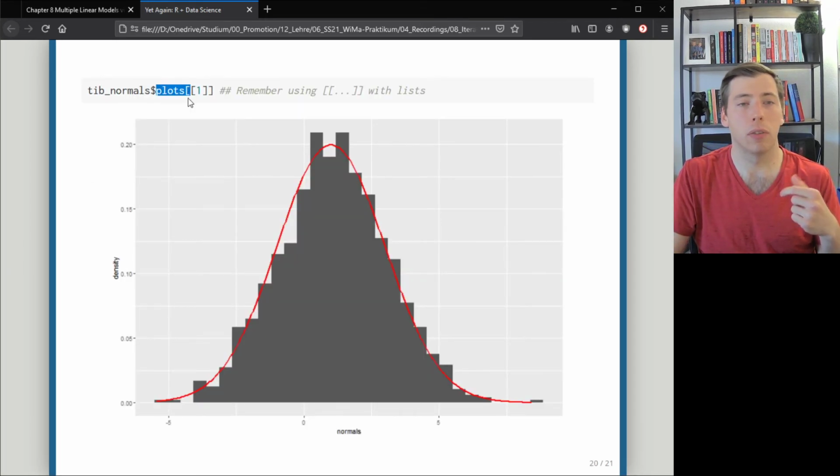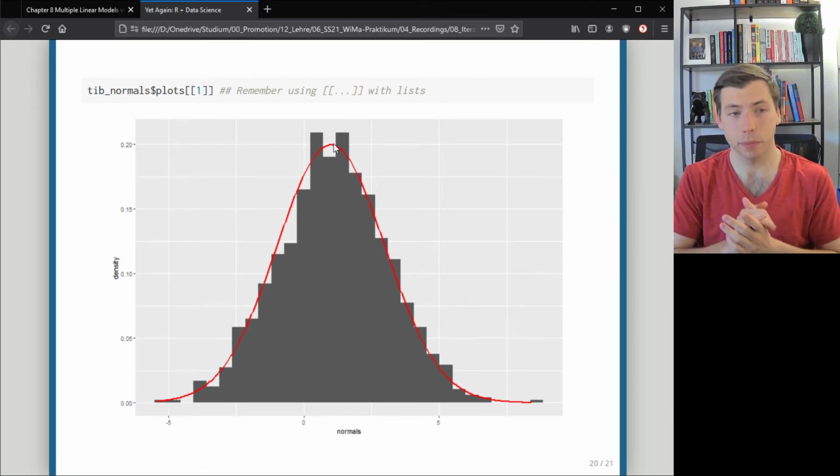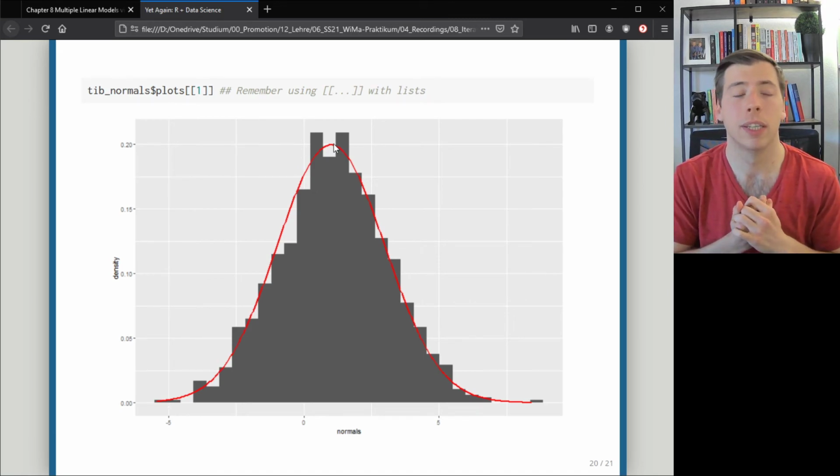Then, for instance, if we want to get the first plot, we simply access the list. So this will give us back the list of all plots, so of all ggplot objects. And if we want to get the first plot, we simply use these double brackets and state that we want to look at the first one. And yeah, this would be the first plot we've generated.